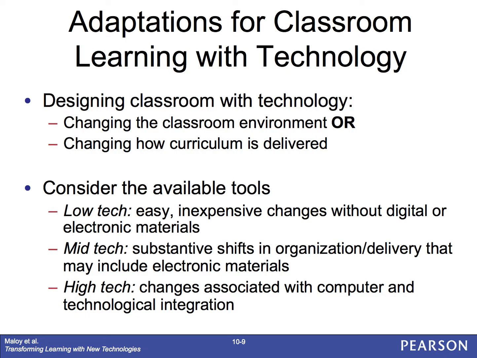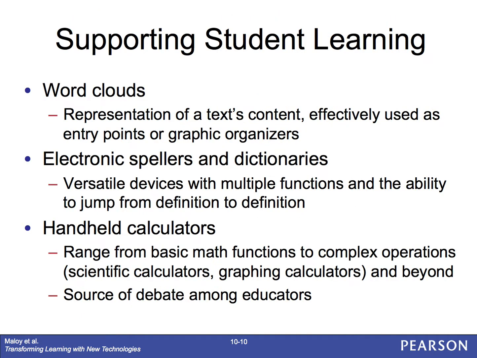So we consider the available tools. Low tech: easy, inexpensive changes without digital or electronic materials. Mid tech: substantive shifts in organizational delivery that may include electronic materials. And high tech: changes associated with computers and technological integration. So you may have low, mid, or high. With low, you don't have much. With high, you have all the bells and whistles. Basically, that's what this is saying.